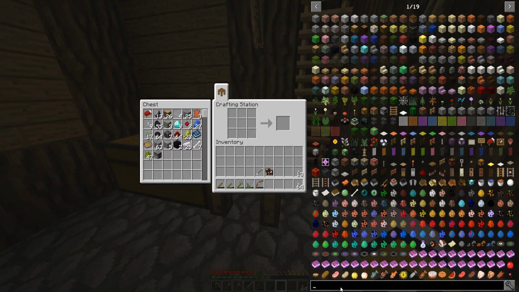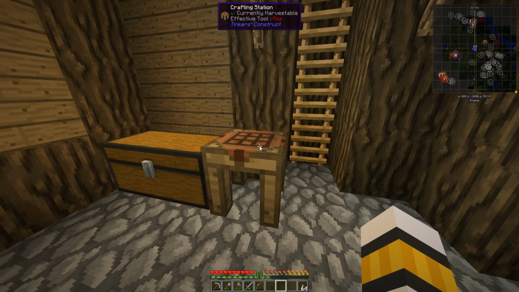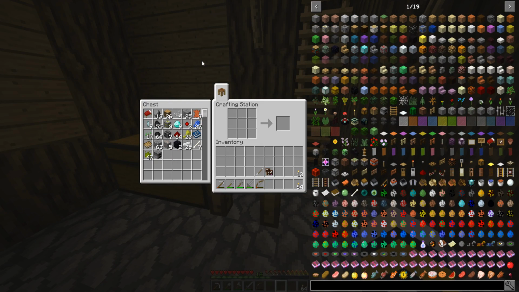So, that's neat. I've also got Open Harvest, which is just a mod that lets you right-click on crops to harvest them, because not all mods support that. I've also got Optifine, which is how I keep zooming into things, and it also just helps with frames and awesome stuff. So there's that.